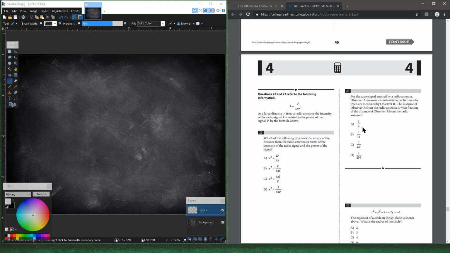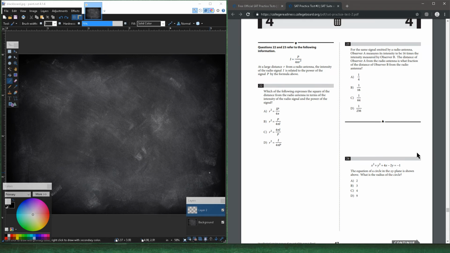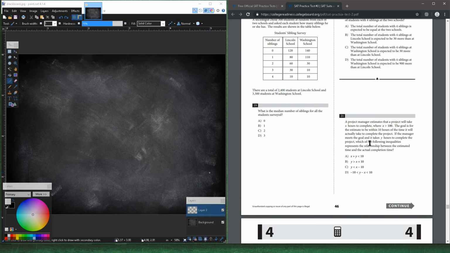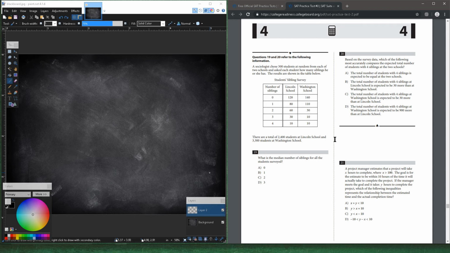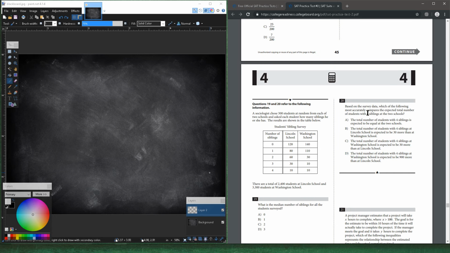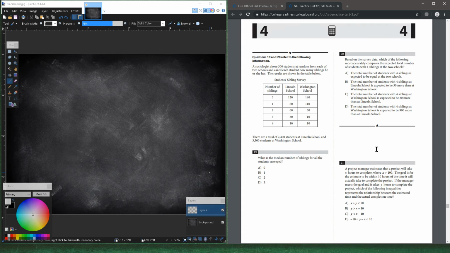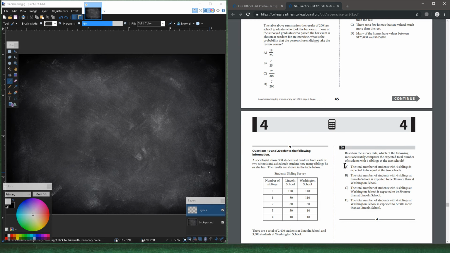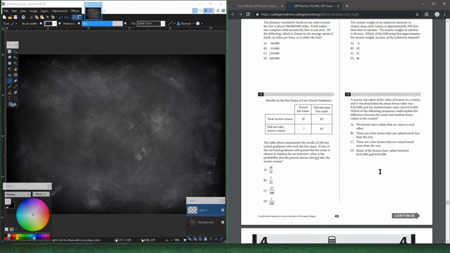22, 23. 22 is pretty simple. 23 you might get wrong, as I did in the beginning, as I showed, because you're solving for R and not P. 24, pretty simple. 21 is pretty simple. 20 and 19 are pretty simple, even though I showed you that I got 20 wrong the first time. You've got to read it right. So you just have to read it, but you have time. All these should take under a minute, probably not 2 minutes.